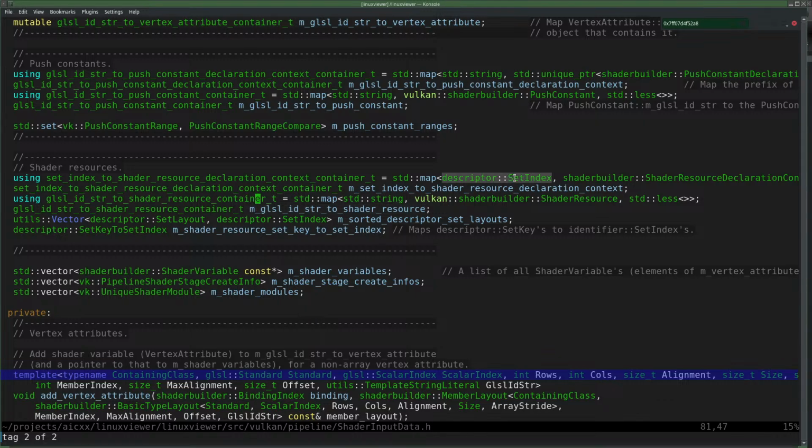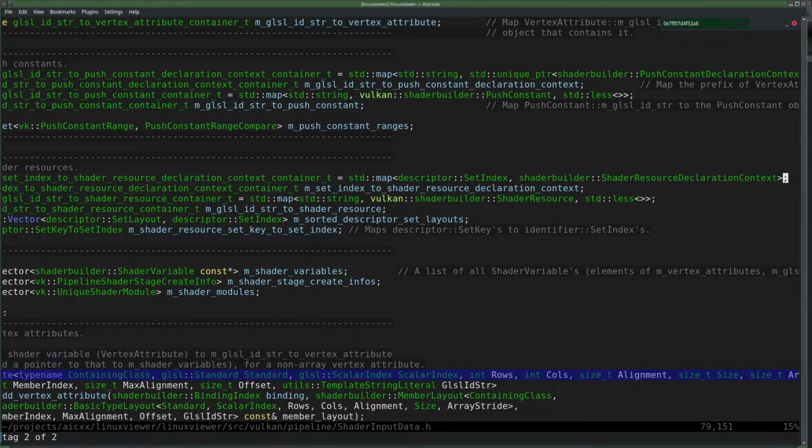So what I could do is add another map to the declaration context. That would then be the most logical thing to do. And that then will store the GLSL ID string prefixes.